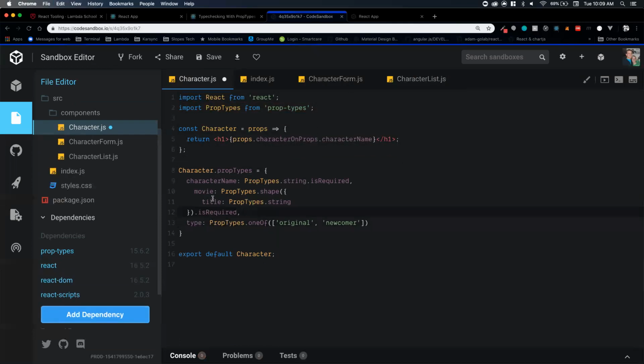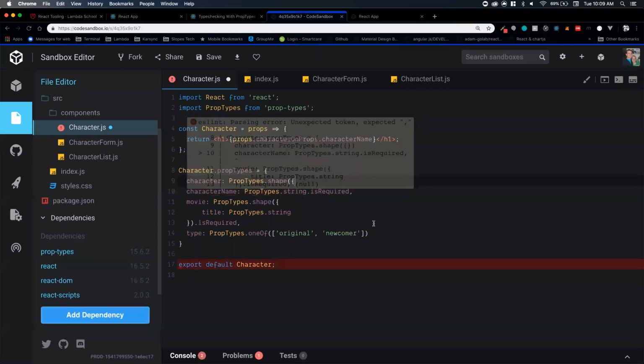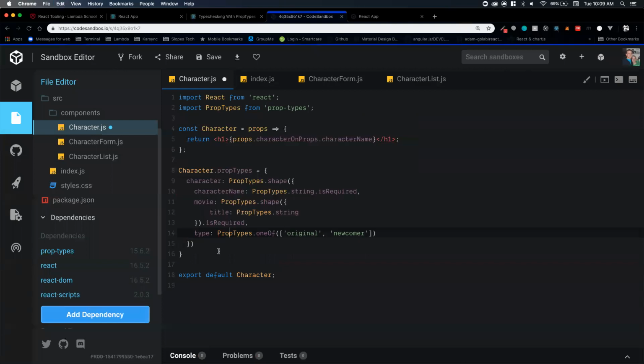So we know that this is receiving props.character. And this is a PropTypes.shape. And we've already got our entire shape defined right here. Okay, easy peasy.